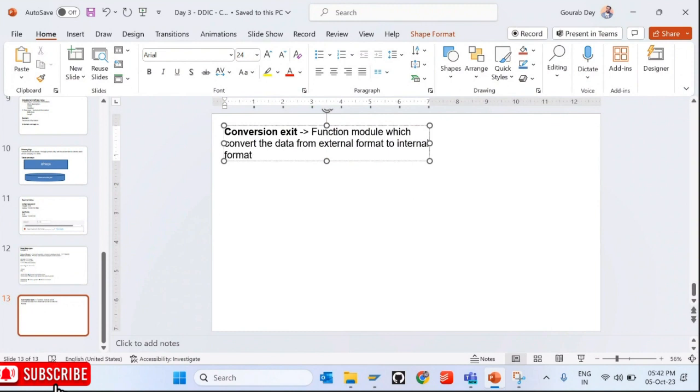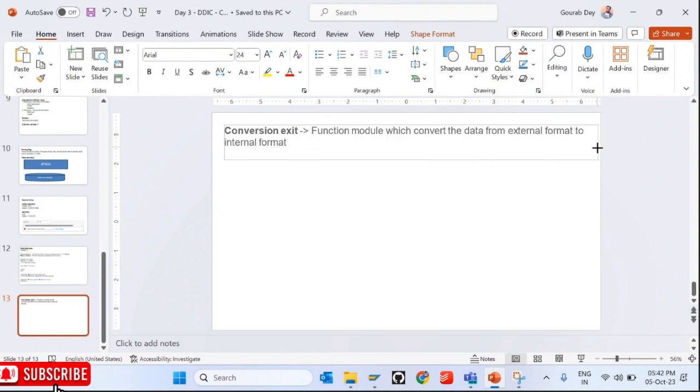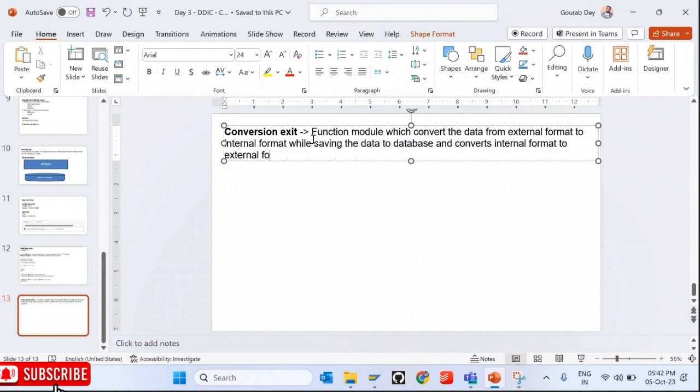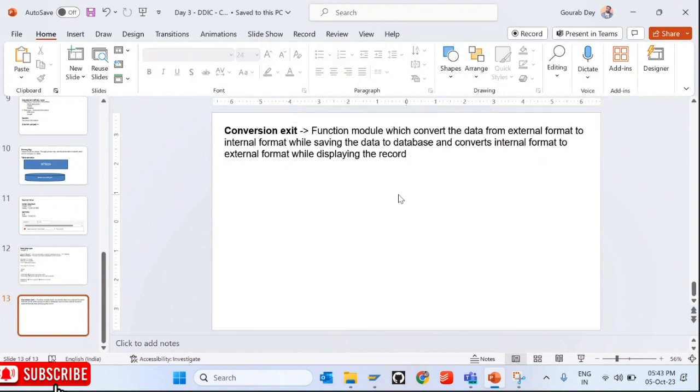So it is converted while saving the data to the database, and it converts internal format to external format while displaying the record. Who does that?